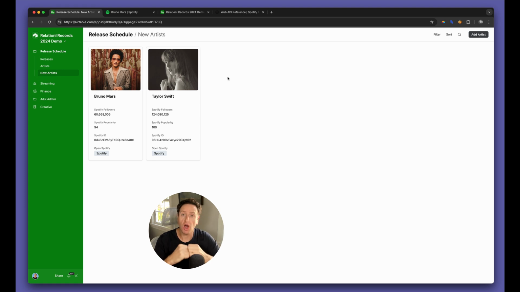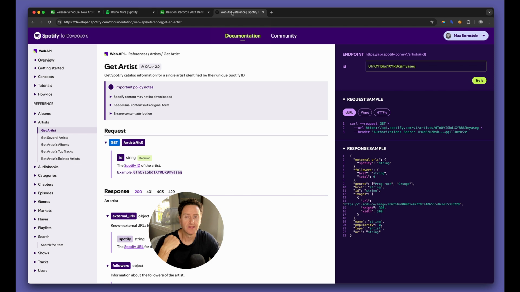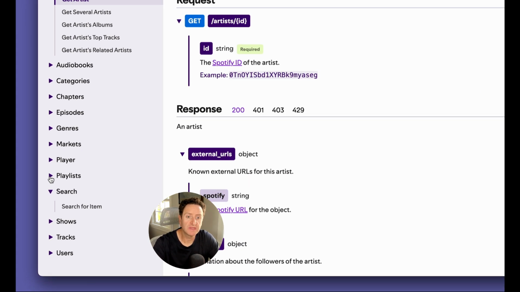Because of that, you can now talk to other computers like Spotify, like Chartmetric, like Luminate, like SoundCharts, whatever it may be, to the extent that you have other information in other sources and you want to bring it into your Airtable programmatically, you now have all of the ingredients, all of the tools that are required to do so. I recommend that you come into the Spotify web API documentation, take a look at all this information in the lower left, and figure out if there's something in here that might make your job easier.